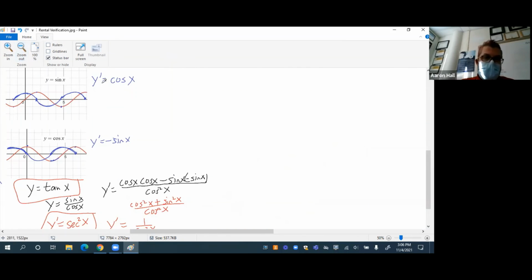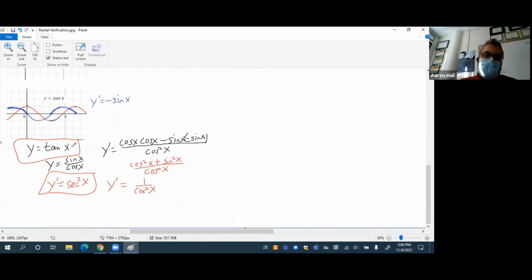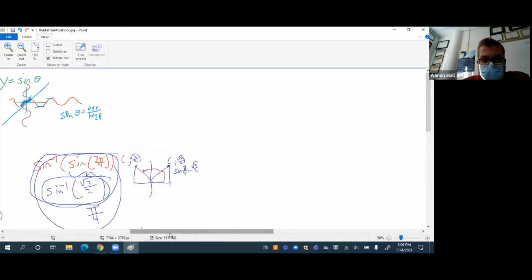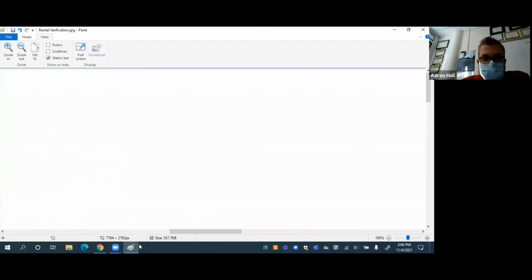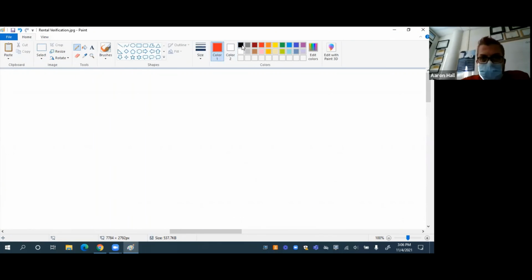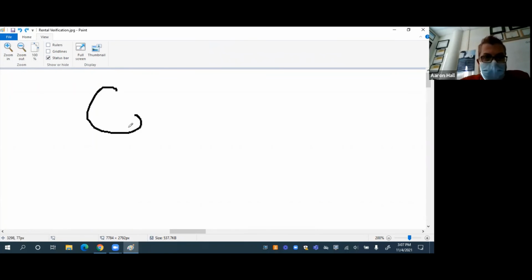We have to memorize sine of x. Derivative is cosine of x. Derivative of cosine of x is negative sine of x. The derivative of tangent of x is secant squared of x. Now, the other ones are going to be fairly easy to remember. In fact, let's just make a chart of all these. Yeah, Riley, I'm sorry I can't make it easier for you. We literally have to have these memorized. There's not a shortcut. Okay, so the function.